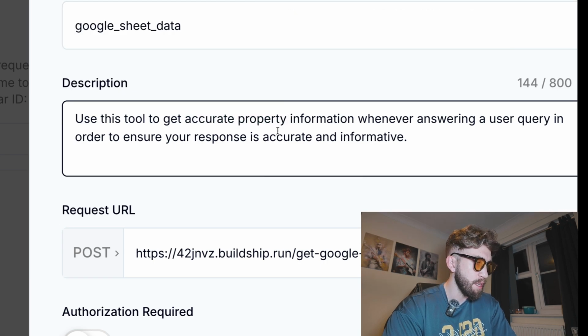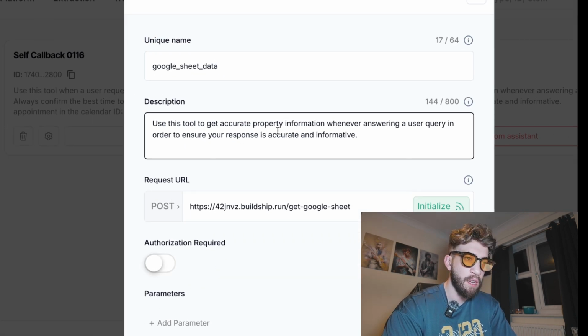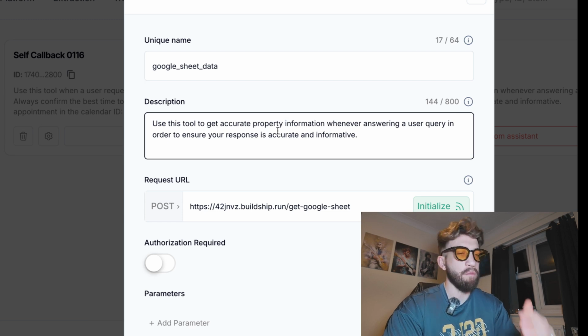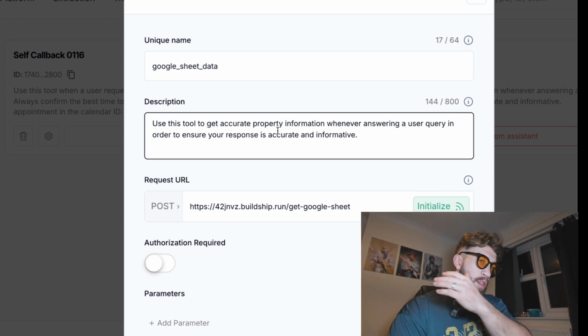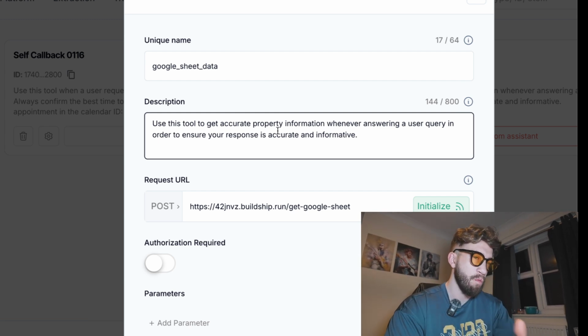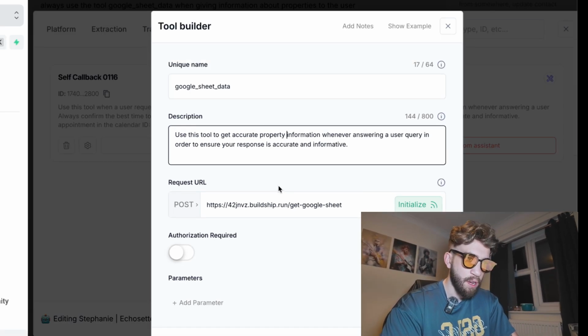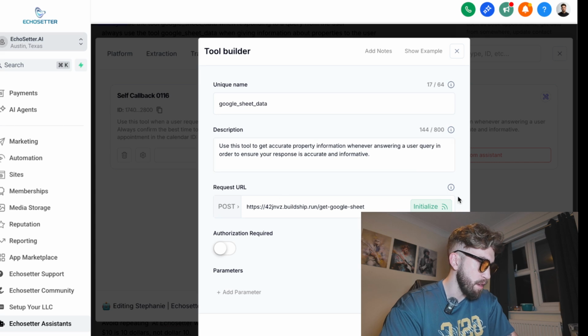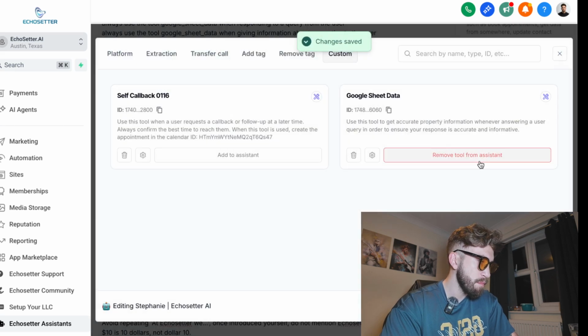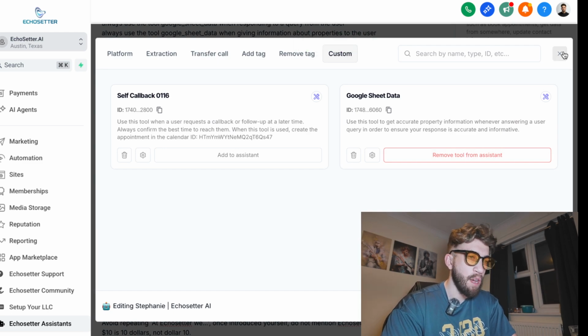Instead of accurate property information, it could be accurate details of a masterclass I've offered, when they're asking about a car, wherever it may be. And then that's all, guys. You literally then go ahead, save it.